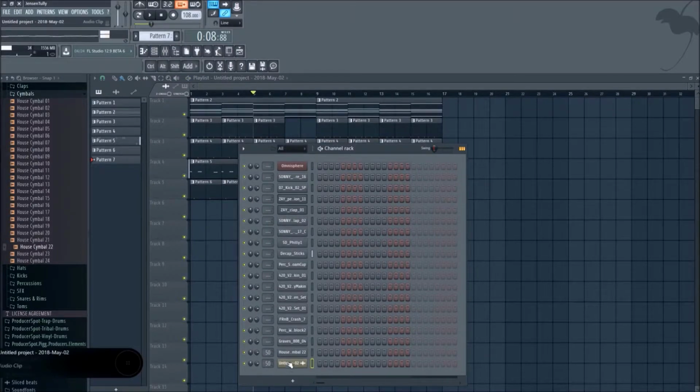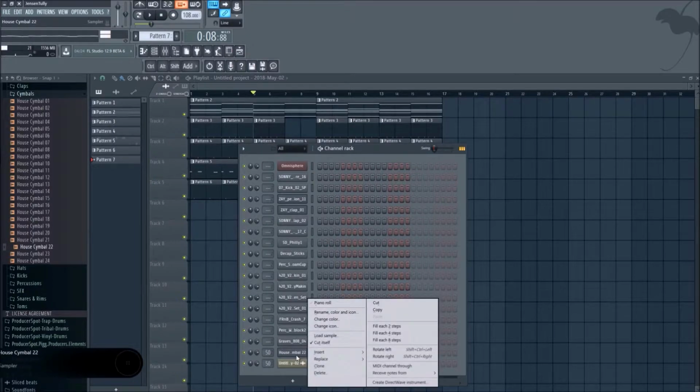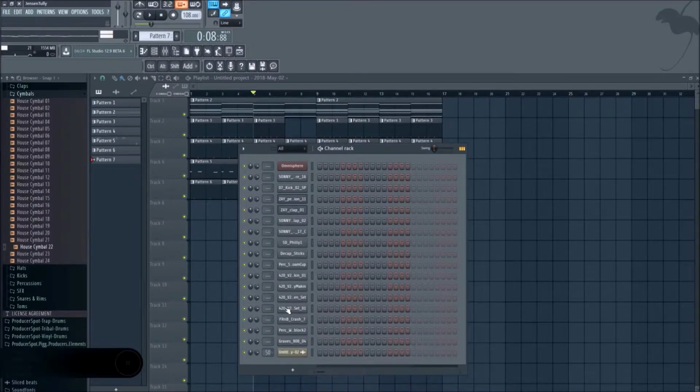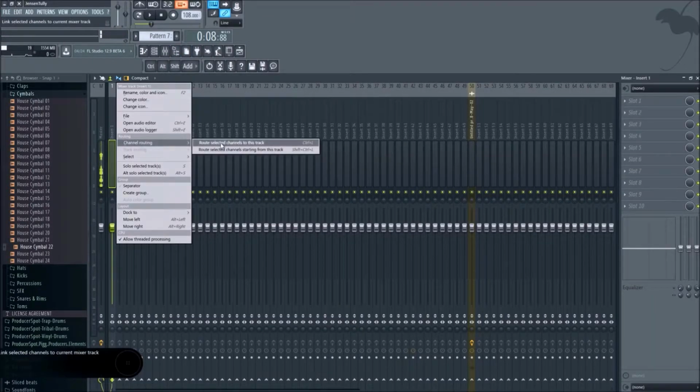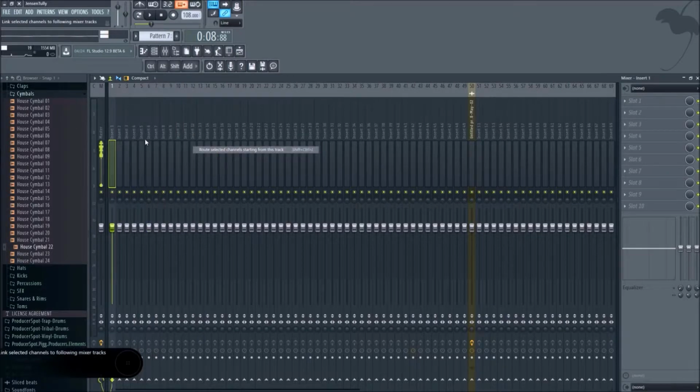And what I'm going to do is we don't even need this house cymbal anymore because we already have what we want. So let's actually highlight everything. We're definitely not going to use all these sounds. I just picked them when I first started the beat, just so I could, you know, not have to go through anymore.